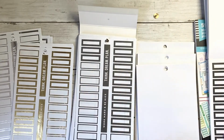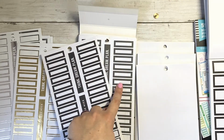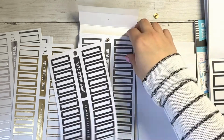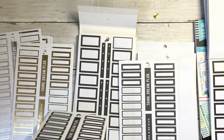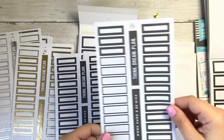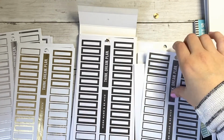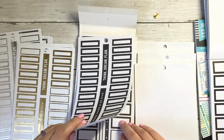I just want to show you guys this for a second. Look at this. Look at how faded these are compared to these. I'm actually just gonna throw these out because I don't know if you guys can tell, but they're faded and they have like this weird line through it. I just don't think it printed right. So I'm just gonna throw this sticker sheet away and replace it with that one.